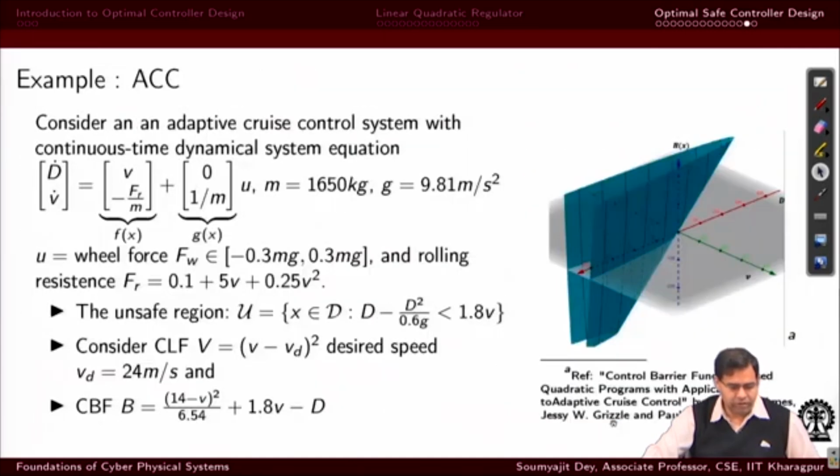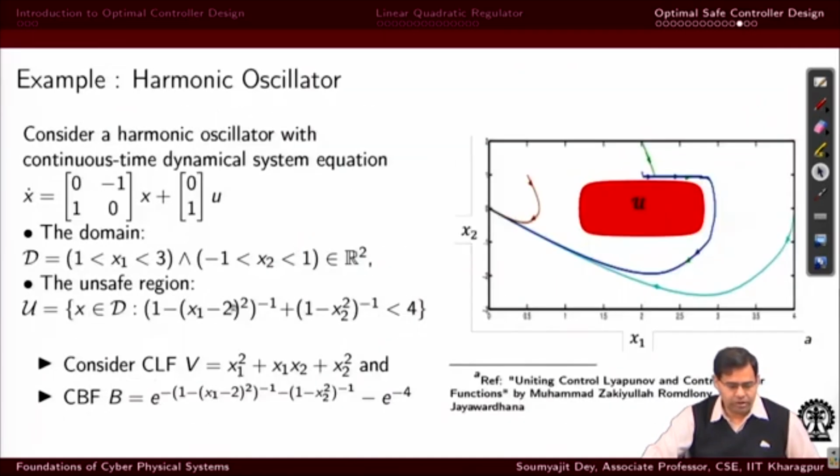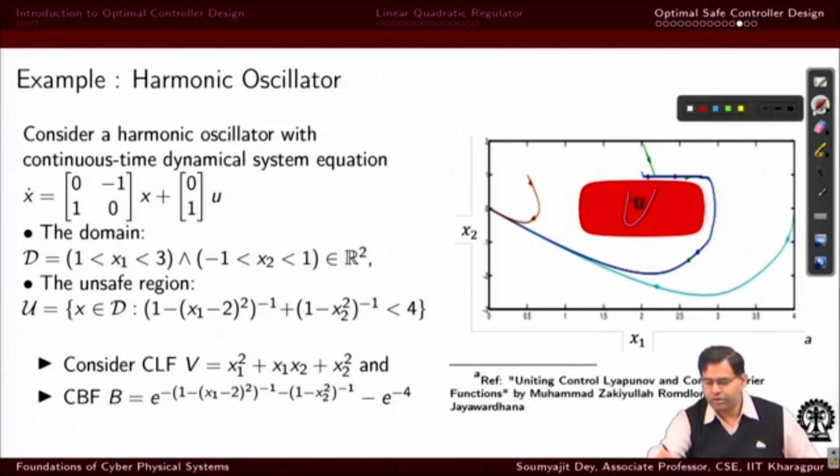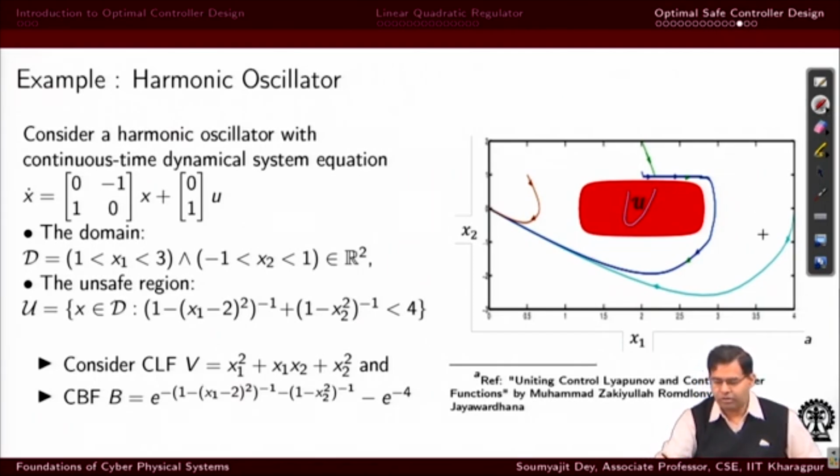So, here we actually see this example taken from this reference, and we see that if we consider this candidate Lyapunov function and barrier function, we can show how the system's trajectory is satisfying the given constraints. Okay. So, you can actually see that the system is moving around when you do a control synthesis for this. By the way, this is a capital I, right, because this is the unsafe region. And here we have the system moving around, but it is never going inside the unsafe region, as we see.